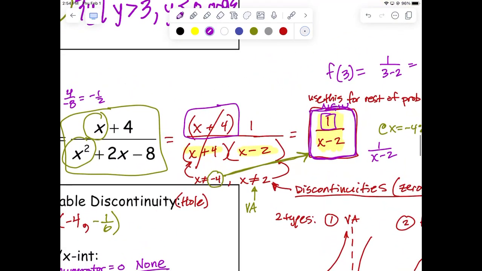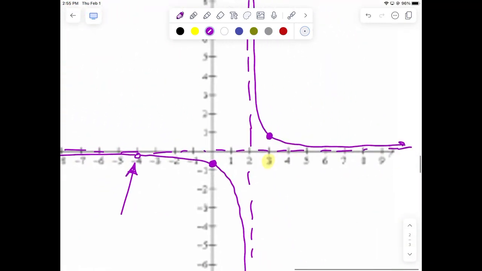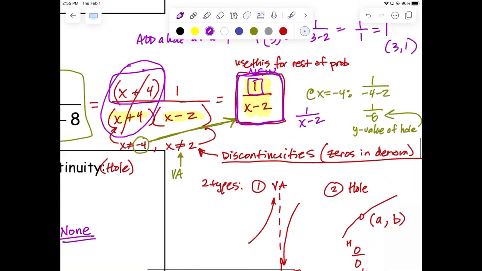The reason it has a hole there is because someone added an x plus 4 factor over an x plus 4 factor. Hey, just while we're at it, for the sake of argument, what if we're playing Swiper right now? What if I wanted to add a hole at x equals 4? If I wanted to add a hole right here at x equals 4, so I wanted to swipe out that ordered pair and turn it into an open circle, what would I need to add to my equation to generate a hole at x equals 4?